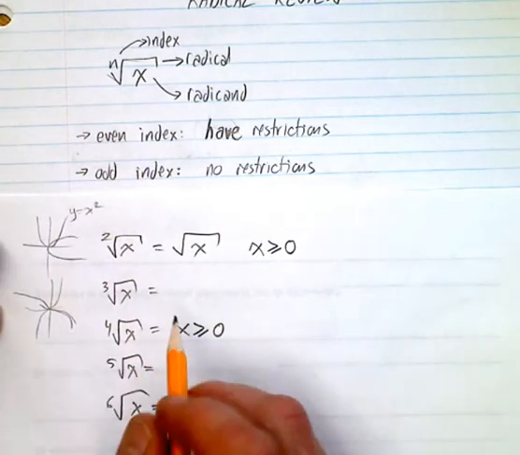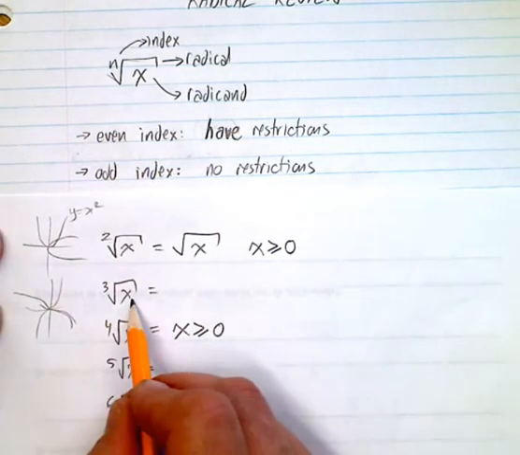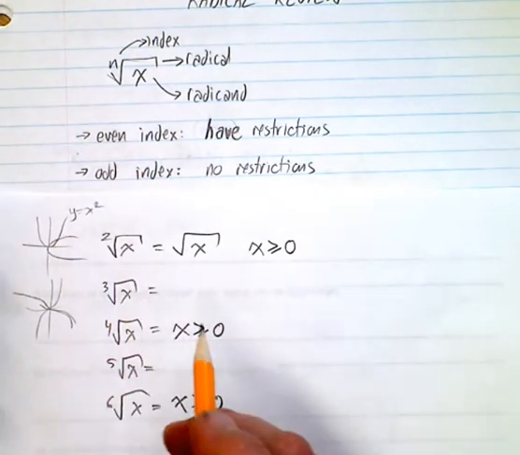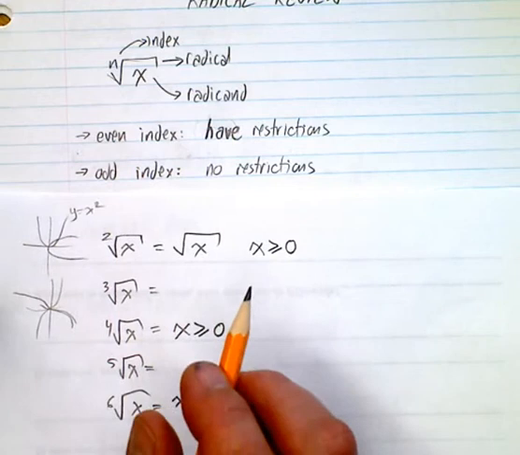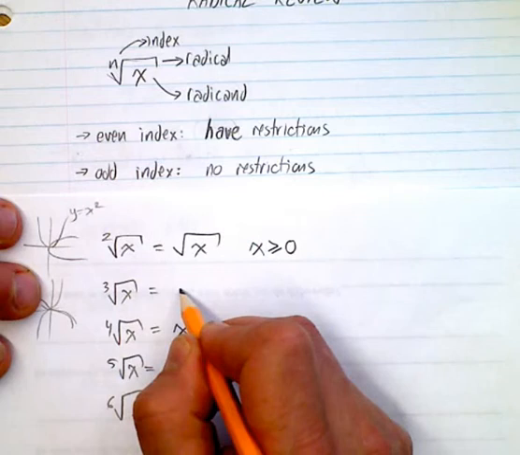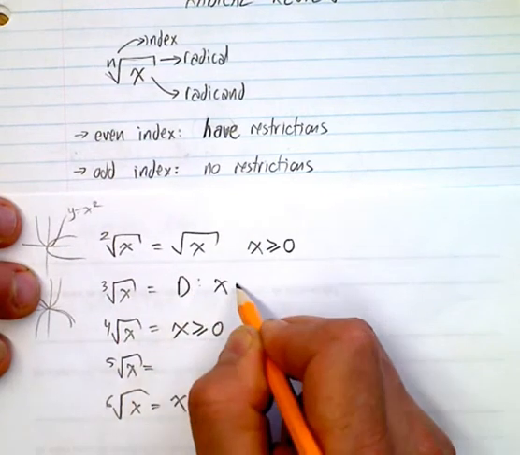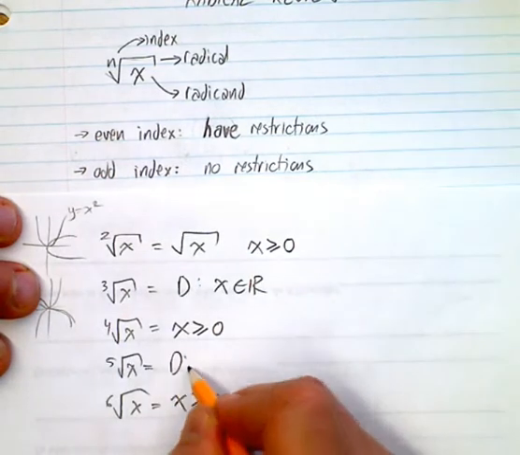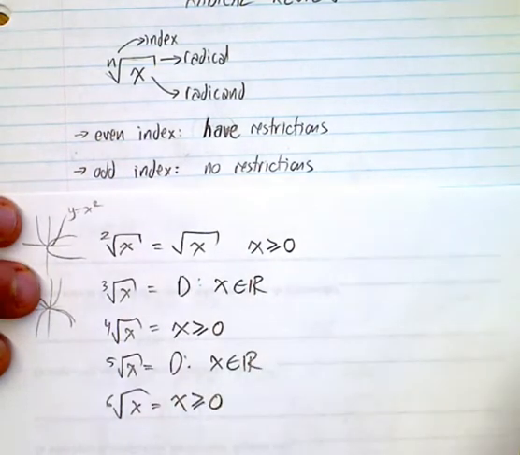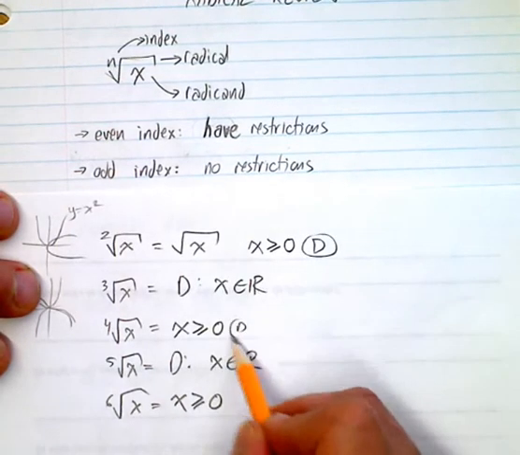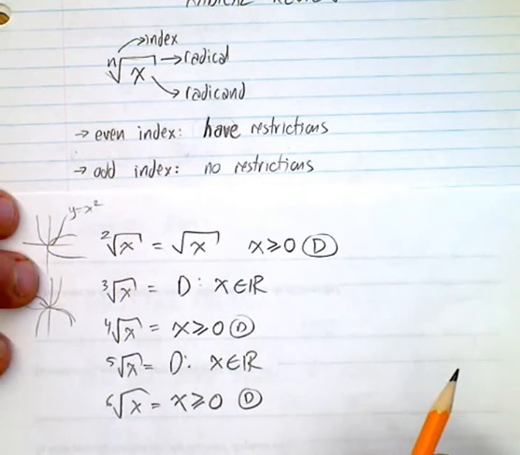So when we have a cubic or a fifth root or a third root, then negatives are allowed because, for example, -2 cubed is -8, right? So with this the domain would be x is all real numbers. There are no restrictions. And again here, x would be all real numbers. So what we're talking about here is the domain, the domain and range, what x values are possible. So we are going to be looking at domain and range.